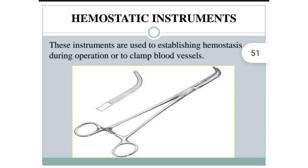So the next item is hemostatic instruments. Hemostatic instruments are those instruments like forceps that are used during surgical procedures to clamp the skin, tissue, or the end of a vessel to stop or control blood flow before they are being tied, okay? Artery forceps are also part of this hemostatic instrument.